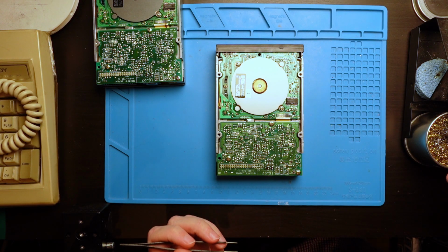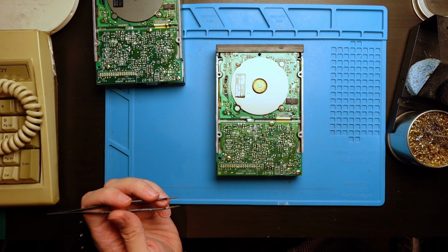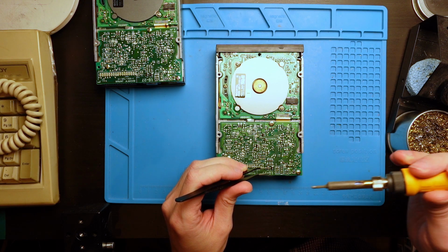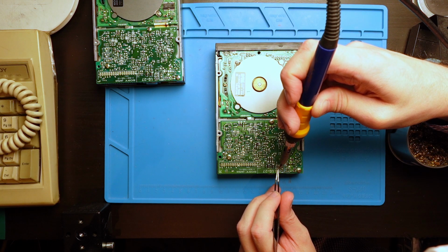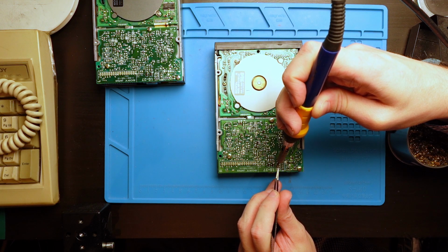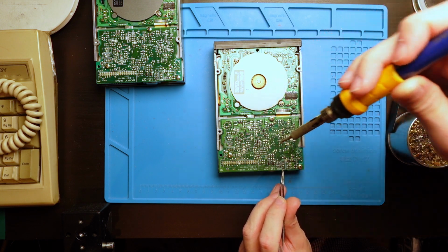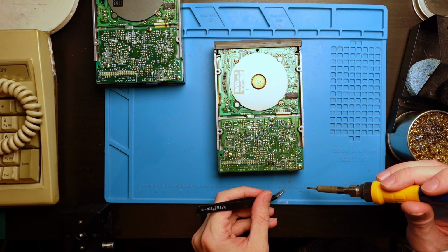It's time to make changes to the board. I use a soldering iron with a small tip and tweezers with bent tips. I desolder the elements using only a soldering iron. I do not use a hot air blower in this case. The whole operation requires some precision and a good magnifier glass is useful, but it is not too complicated. Just be careful not to damage the pads on the PCB.